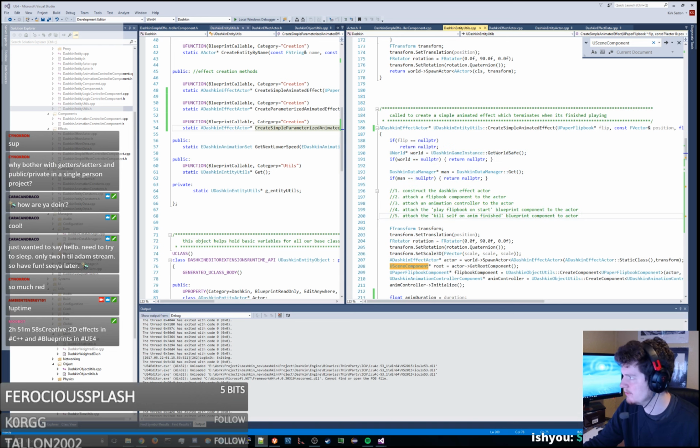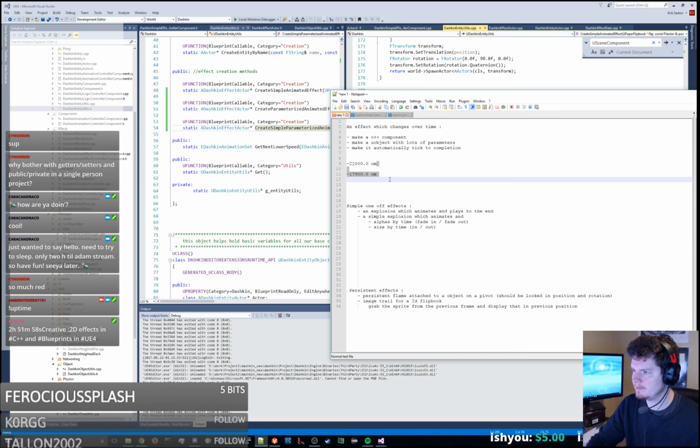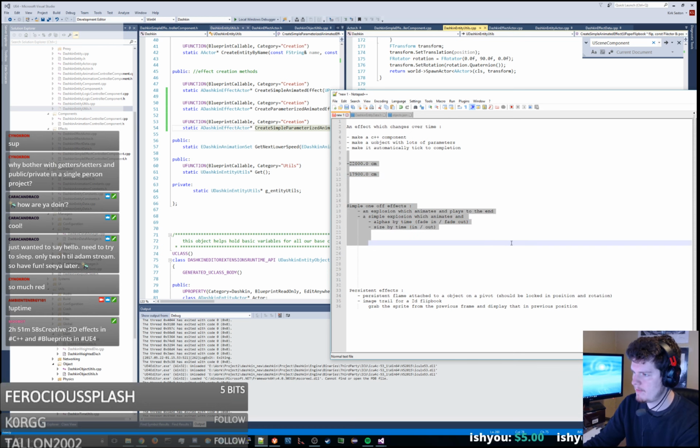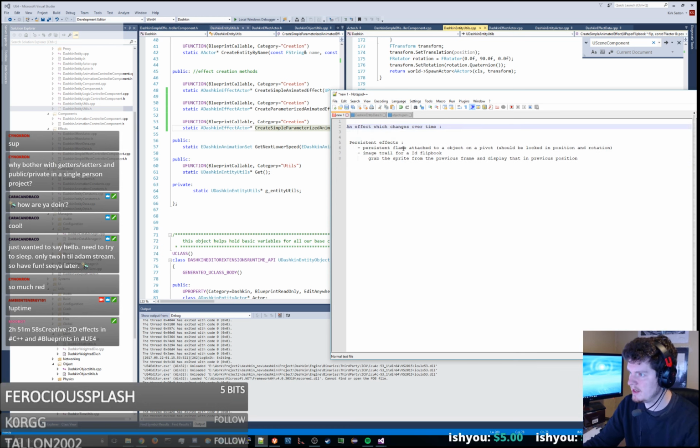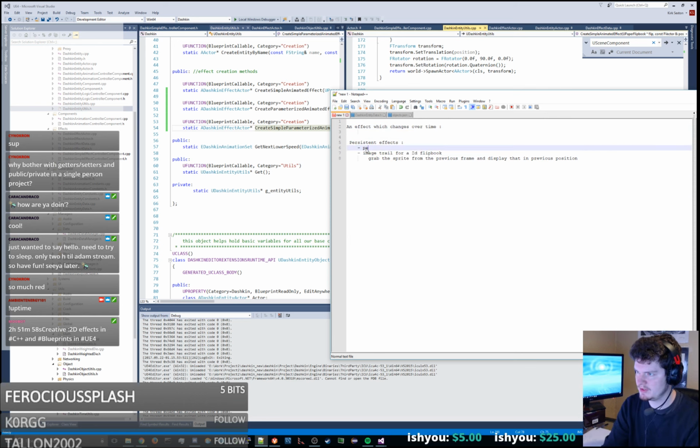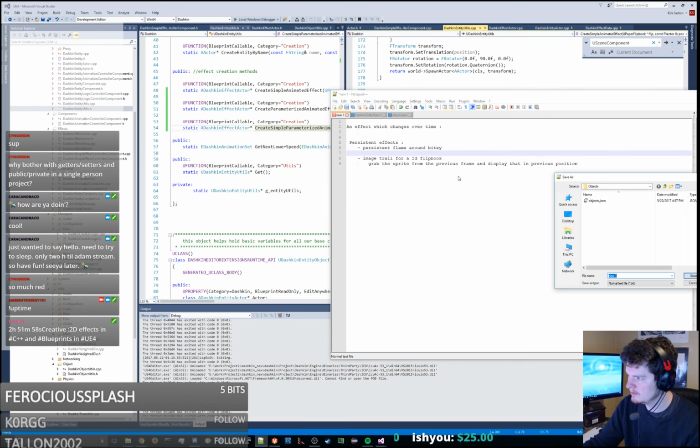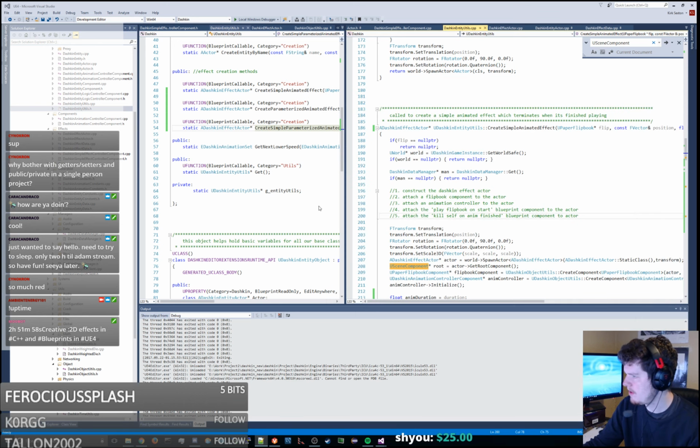And we'll also probably want to make an effect. Yeah, so we make 2 effects. Let me write that down. Let's make a persistent flame attached to an object. Let's make a persistent flame around Bitey. Let's turn Bitey into a Super Saiyan. Let's do that. So that's what I'll be working on later today, maybe. Otherwise, I'll be doing that like tomorrow or something.